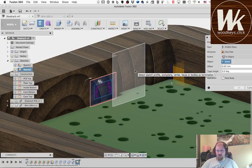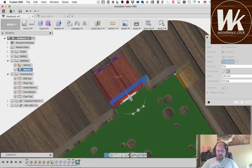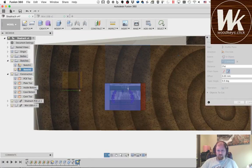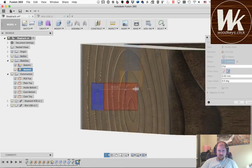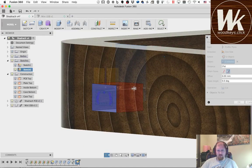I'll need to measure how big this distance is. I'm just going to cut it all the way through to there. And again, it's not liking that. So this one, it does have this feature, and it says extend faces, which will let me actually cut that all the way through, even though the faces don't extend all the way through. So that lets me cut that out. And that is going to be a fairly deep port, because this case is so big, so thick. But I'll measure some cables later and kind of get an idea if that's going to be reasonable.